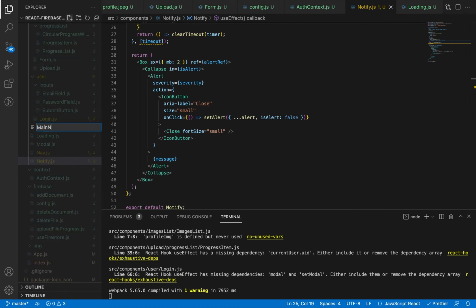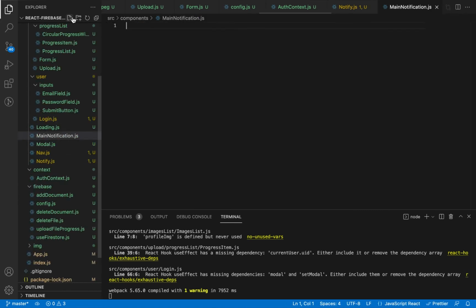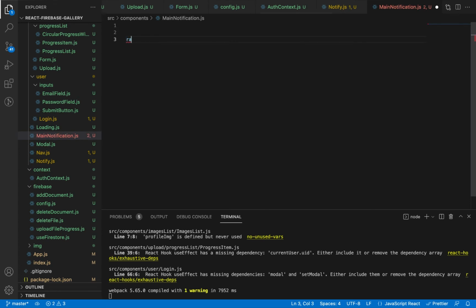Let's now add a component to show this alert in the main page. We'll call it MainNotification. And we will import the location property in the alert object from the context to check if the location is the main.